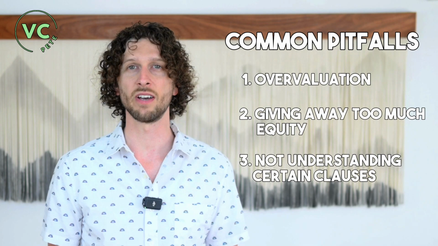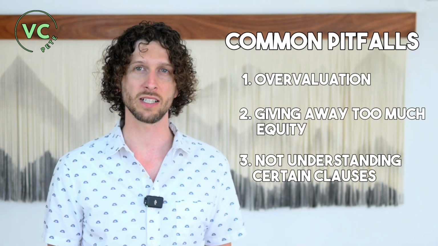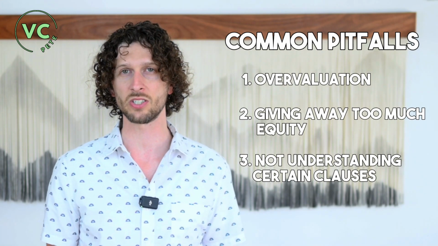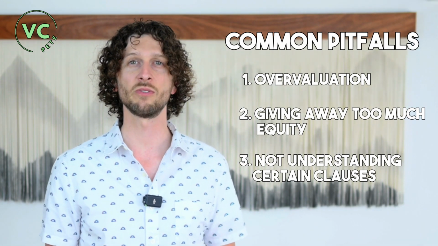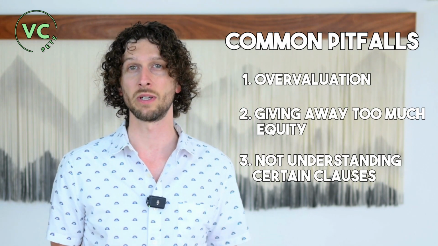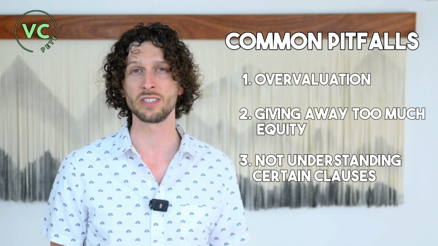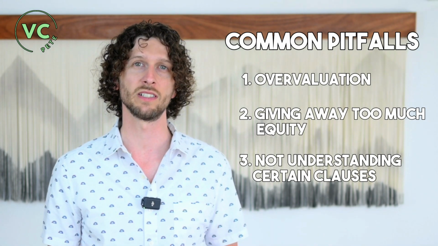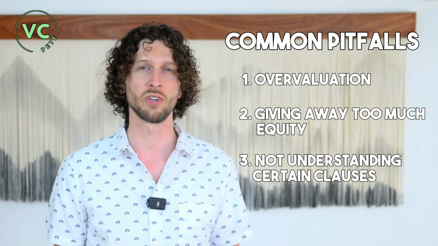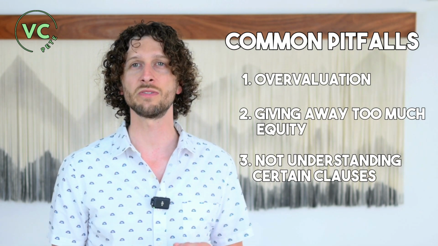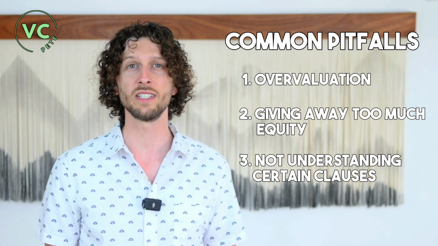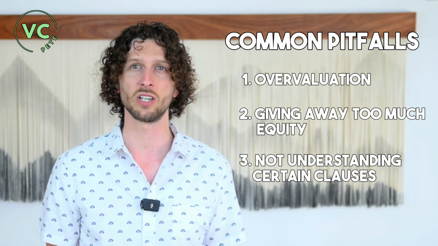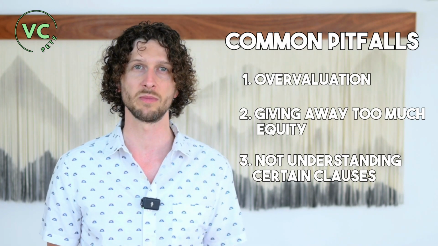Term sheets and investment agreements can contain complex clauses and terms. Misunderstanding these can lead to unfavorable conditions for the startup. For instance, not fully grasping the implications of liquidation preference, anti-dilution provisions, or voting rights can result in unexpected consequences during crucial business decisions, exits, or further investment rounds. It's essential for founders to thoroughly understand or seek advice on these aspects to ensure that they are not inadvertently agreeing to terms that could hinder the company's future flexibility or growth.